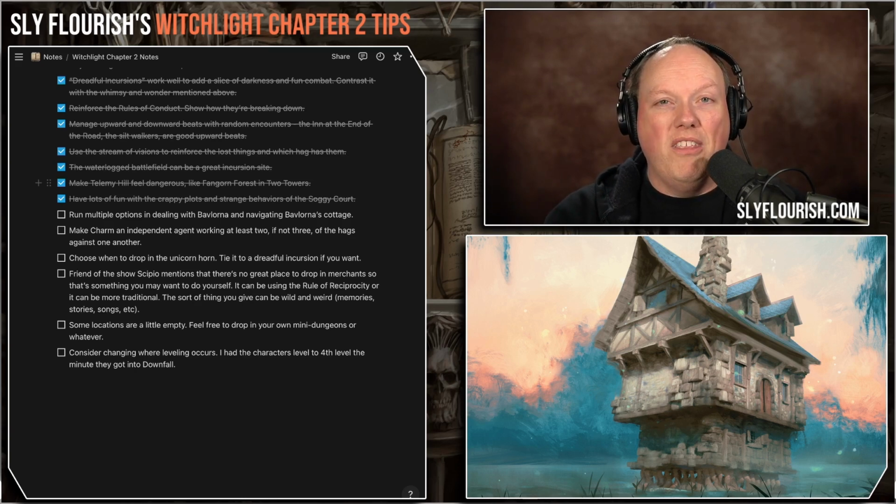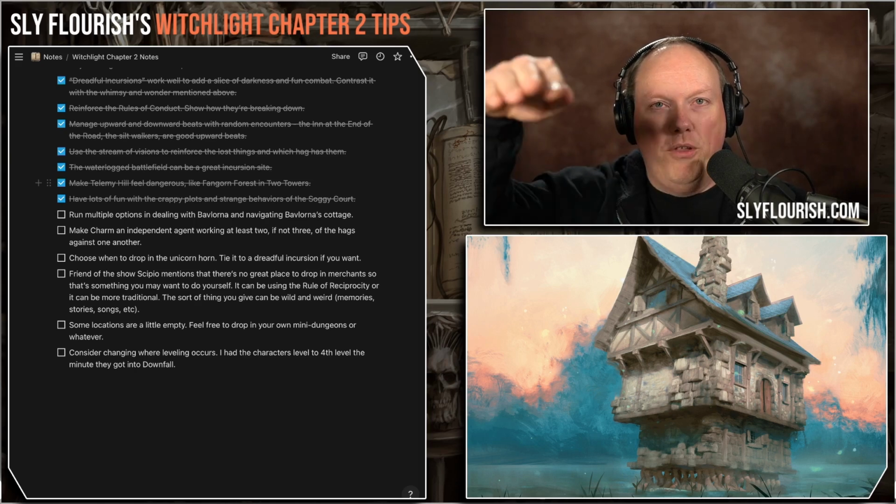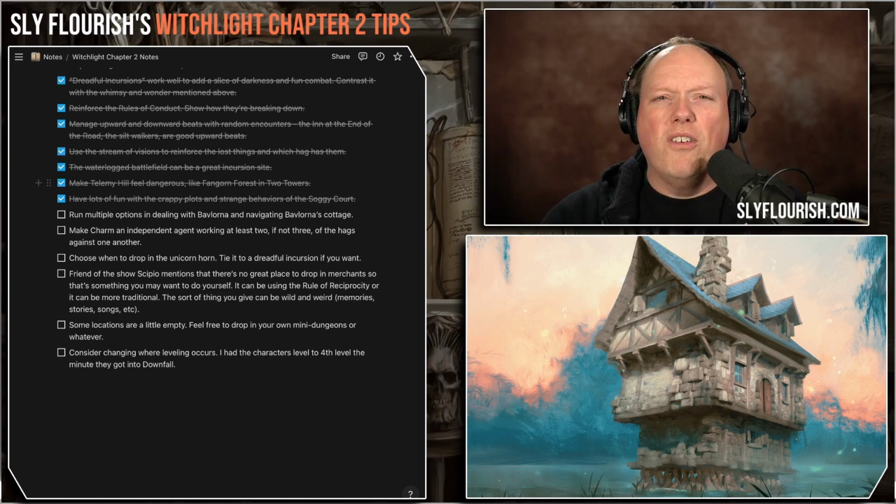In my game, she actually got her balloon, and it was her balloon with Clapperclaw on board that got the characters to escape from Bavlorna's hut, which, of course, was set on fire. And the whole upper floor was starting to collapse while they were floating away in their balloon. So whether or not Bavlorna actually figures out that it was them, or even cares, who could say? Bavlorna's happy, her pool's back, so she's like, oh yeah, that happens. Sometimes the upper floor combusts, and then whatever. I have some of my bullywug friends make it.